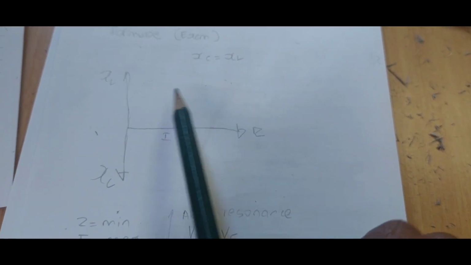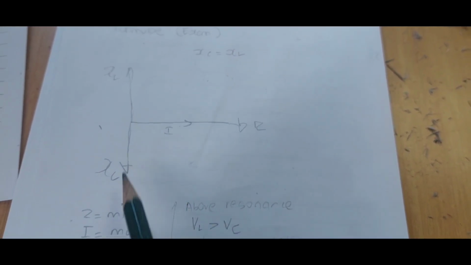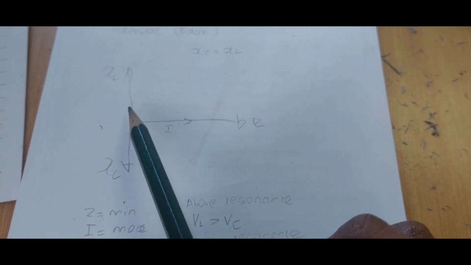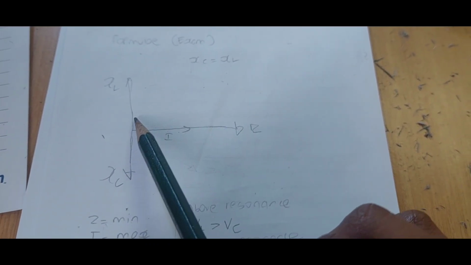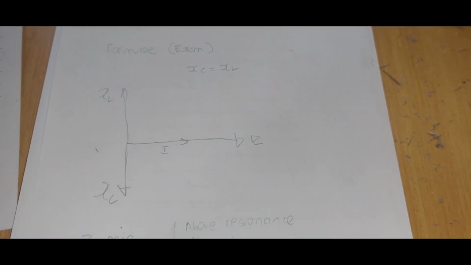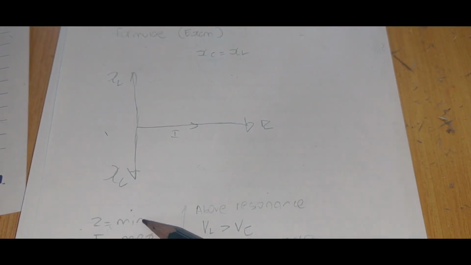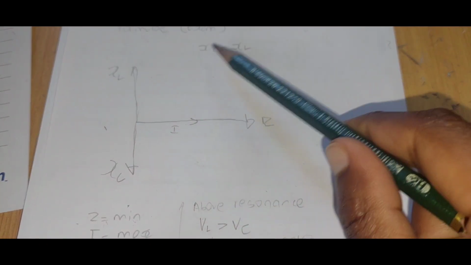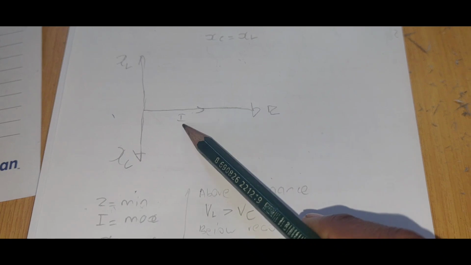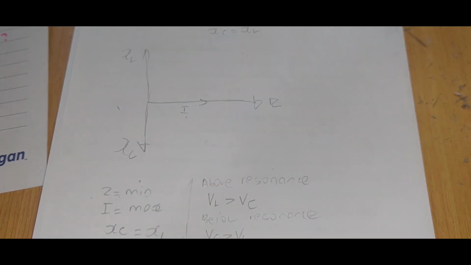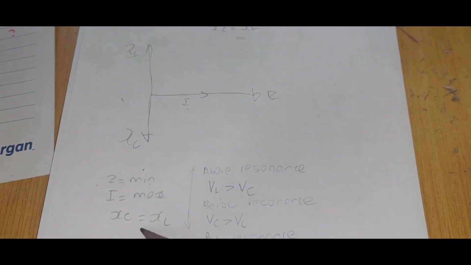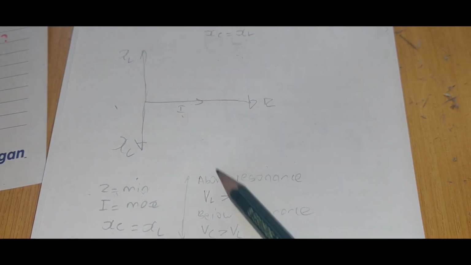This is the phasor diagram of resonance in series. Impedance will be at minimum. If you draw it for the inductor, it must be equal to the capacitor at minimum. Draw it on both sides and make it equal. The current will be at maximum, since the reactances are equal.